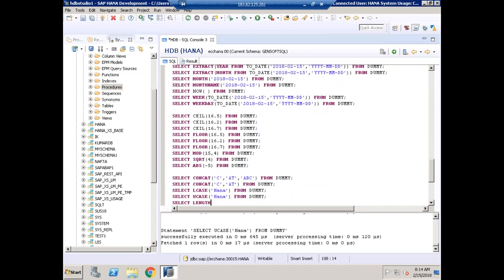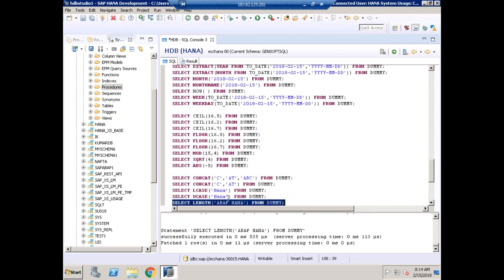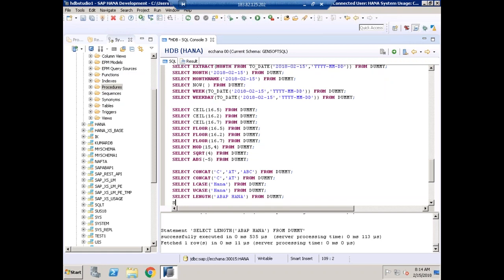Then I'll say select a length function. I'll give something here, ABAP HANA, from dummy. When I execute this, I got the length as 9. Even the space is considered one character. Then I'll say select replace.